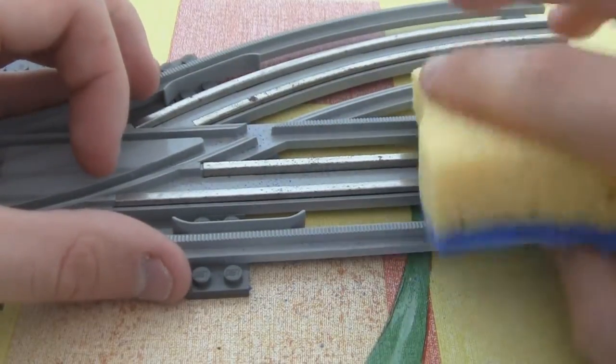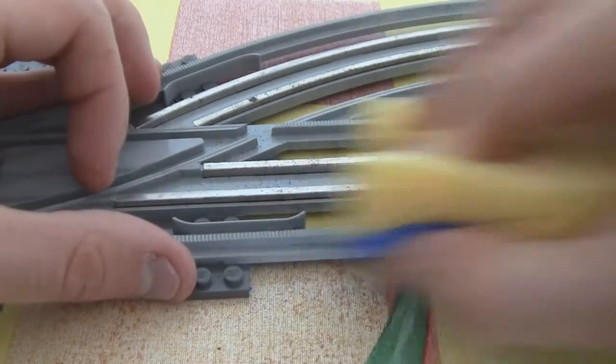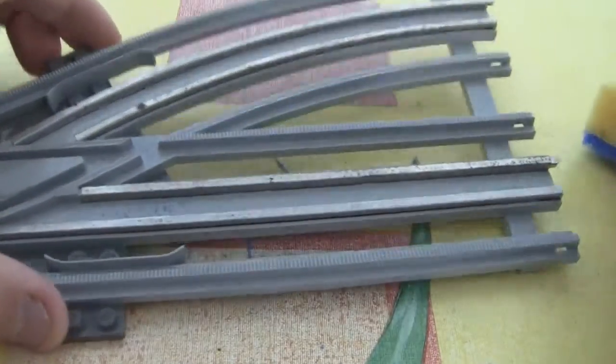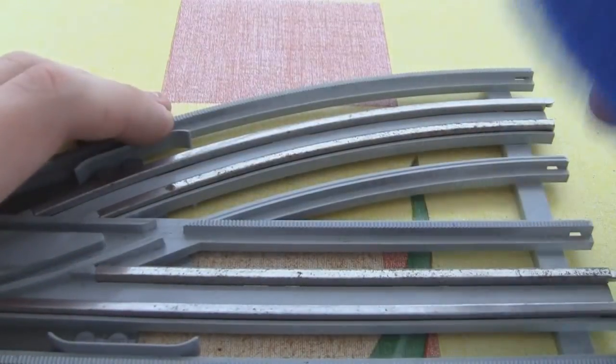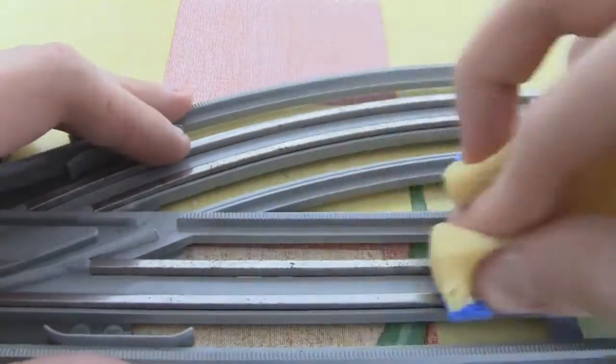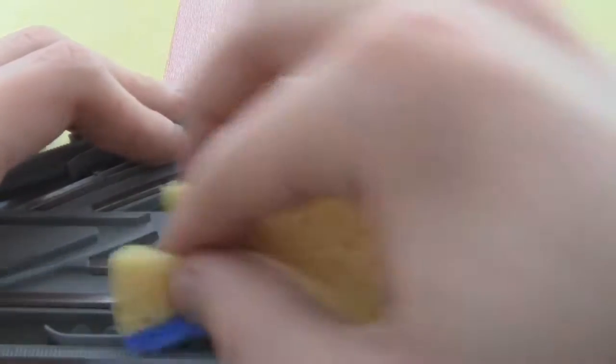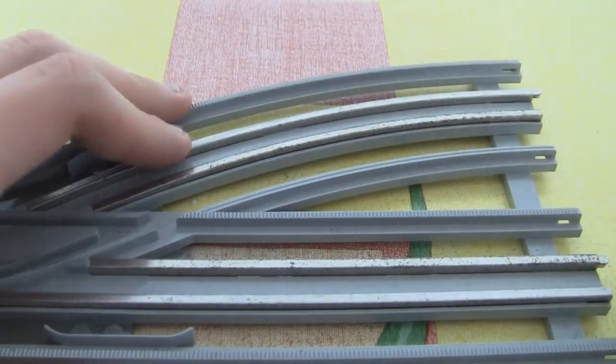Yeah, and also a tip, don't use sandpaper, because sandpaper will mess up your rails. Like, now we have some blue on it. You just blow it away, and then you're going to do it away with some tools from the table. It's not very hard. Voila.